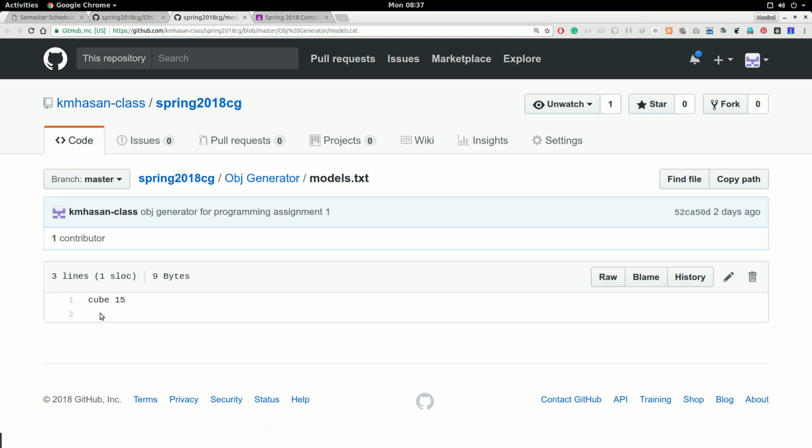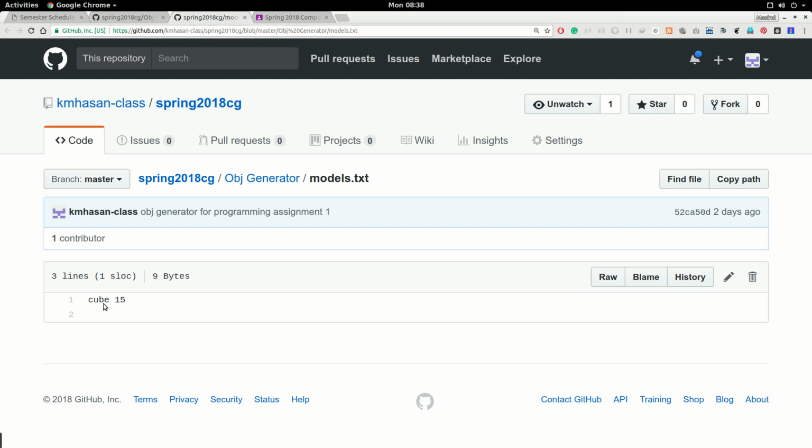We'll write the name of the model and then pass some parameters describing its length or other aspects. For a sphere, it might be the radius, the number of segments and the number of rings. For a cube, we don't need much. It's the simplest of the tasks. That's why I did it, to give you a demonstration. It says that we want to create a cube that has sides of length 15 each.